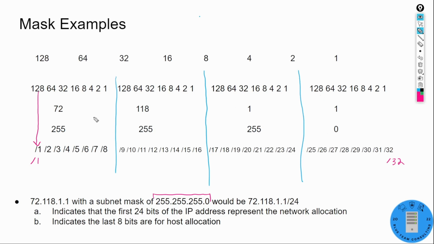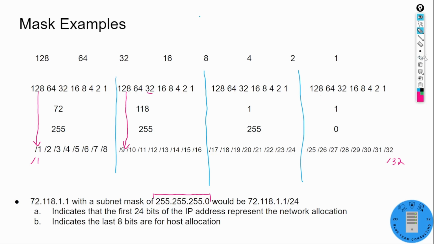So if we wanted to calculate out all of our hacks for all of the bits that are available to be assigned in an IP address, we map them out accordingly. So this is hack 1, 2, 3, 4, 5, 6, 7, 8. This 128 would be hack 9, hack 10, hack 11, 12, 13, 14, 15, hack 16. This one would be hack 24, and then all the way to this one, which would be hack 32.